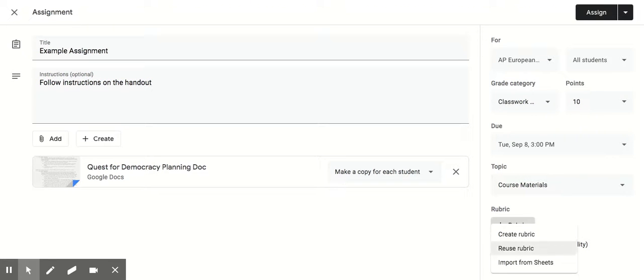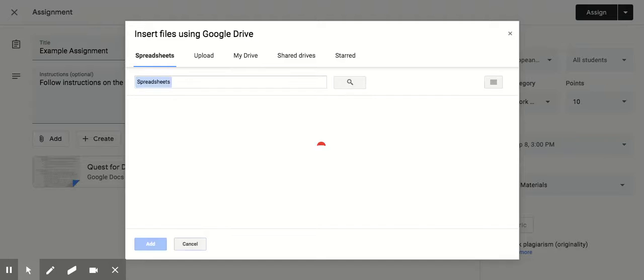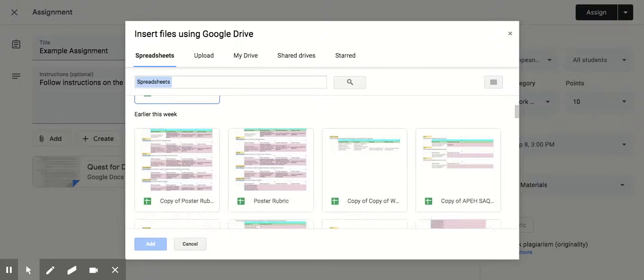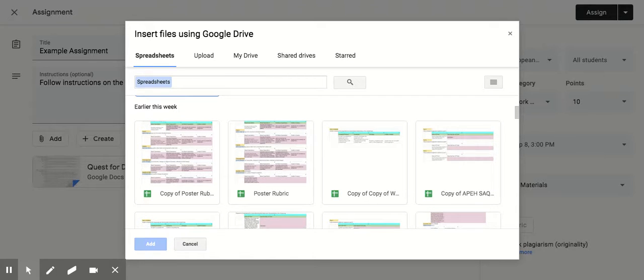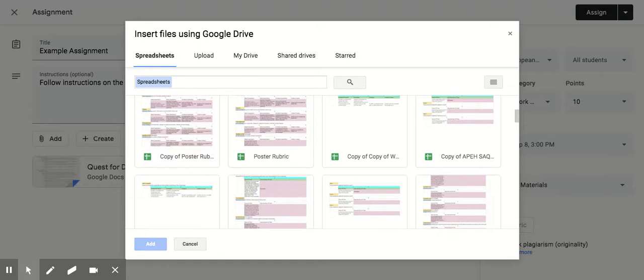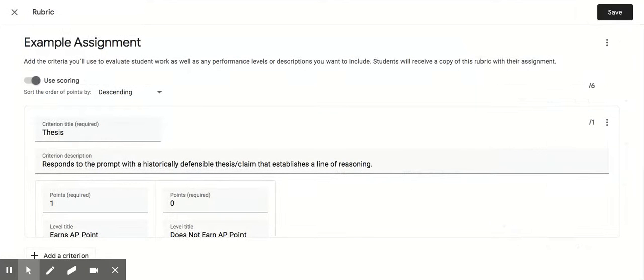So I do have some rubrics that are built in Sheets. And again, if you want to learn how to do that, I'll create another Screencastify, and I'm also totally willing to share rubrics or templates that I have. This is a template that I definitely got from someone else on the internet. So I'm not claiming full responsibility for creating this, but I've just used that template to create some rubrics. So I'm on an essay rubric here. So for me, I call essays long essay questions. And I've got that rubric already saved in Sheets. And so here's my rubric.